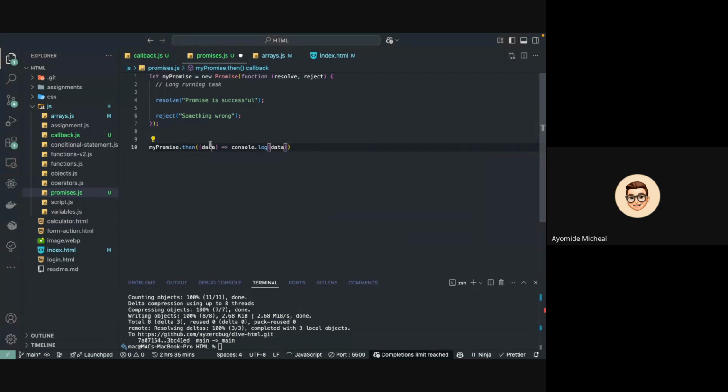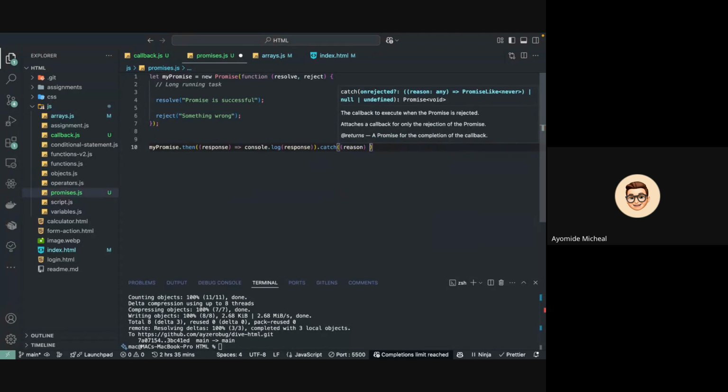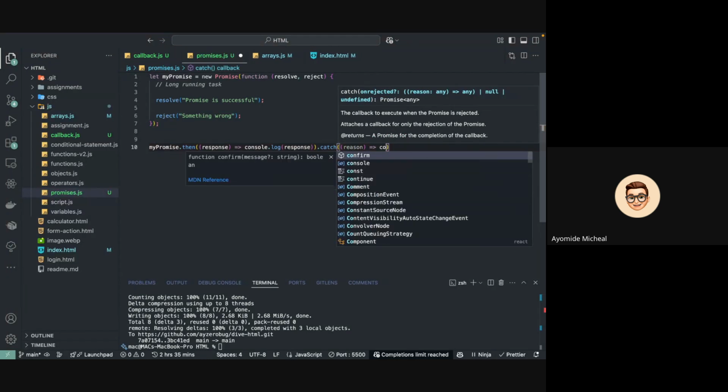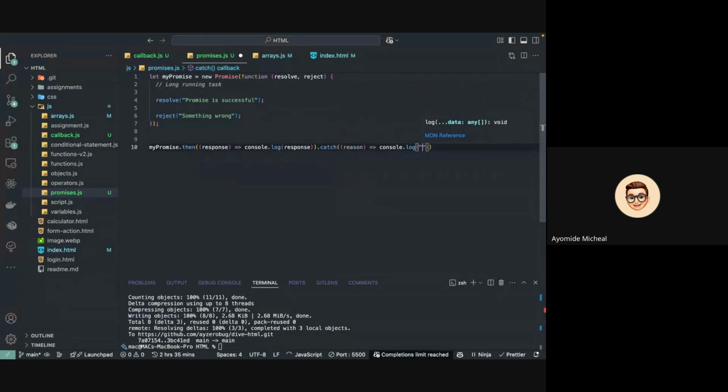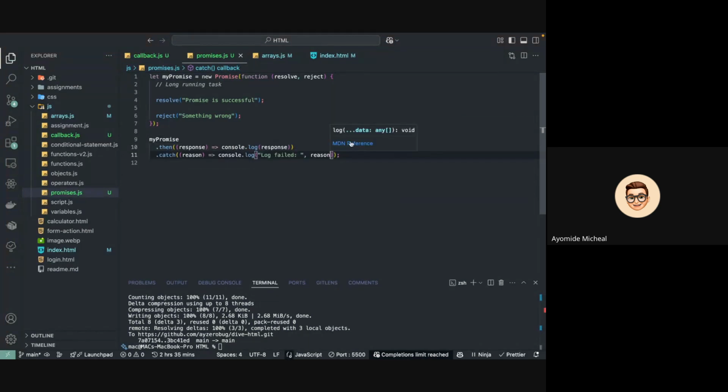Let me call this response. console.log response. And then if it fails, we can say .catch, which means it will catch the error that we got. Here we have access to the reason why it failed. Again, we can say console.log failed, and then we can also put the reason it failed.